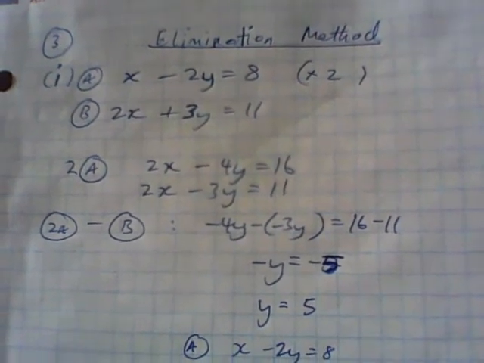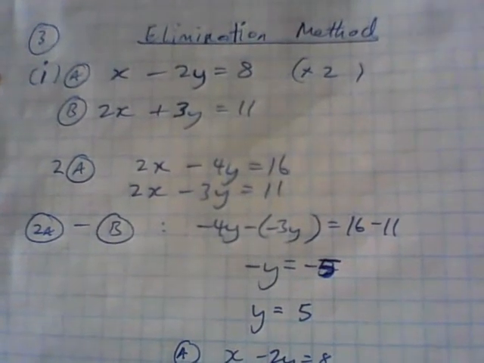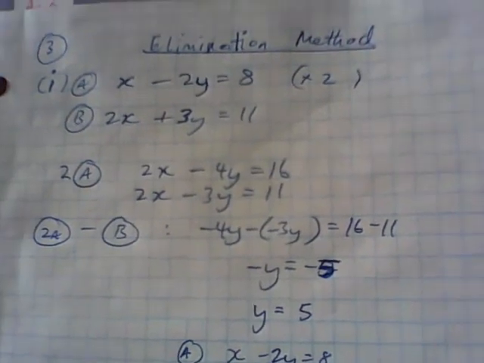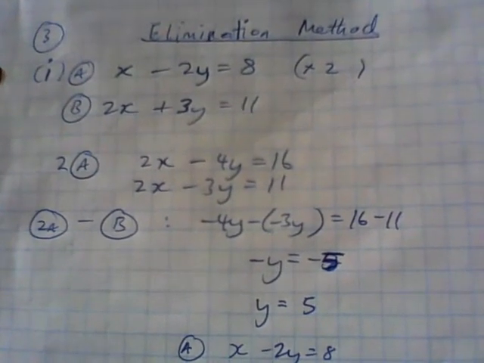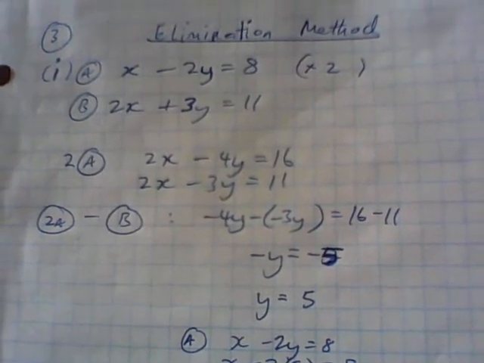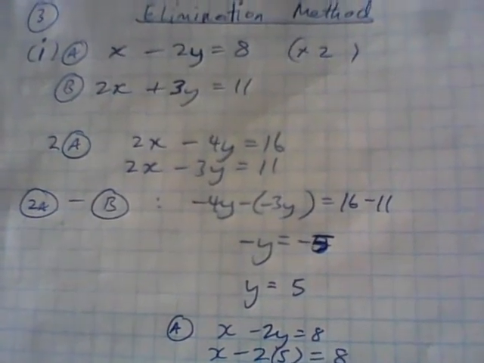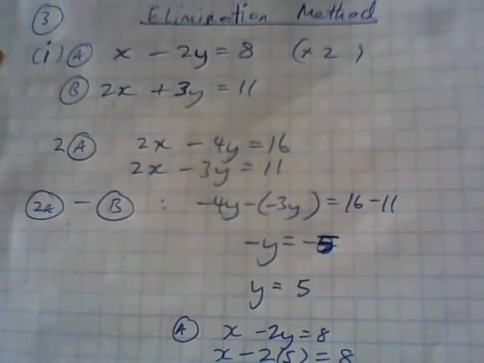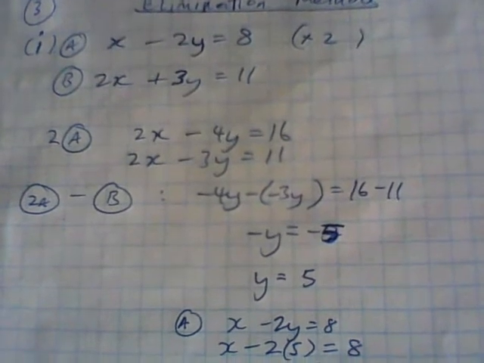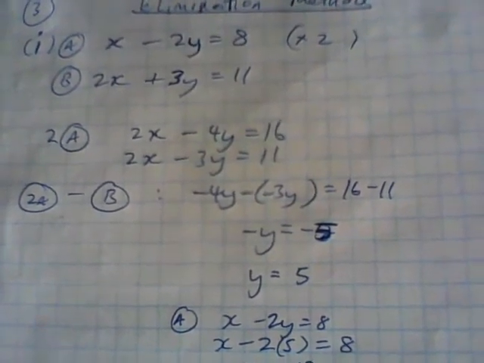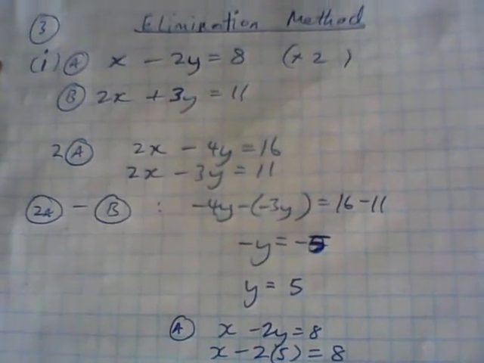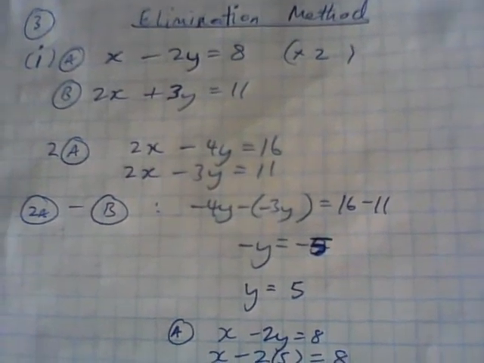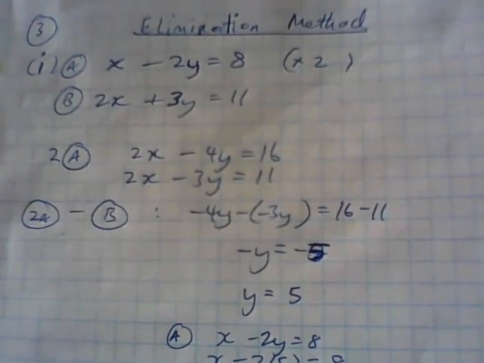So this is solving linear systems, and now we're looking at the elimination method, having looked at graphical and substitution. This is another way of finding the intersection of lines on a graph, and this is an algebraic method. It's basically based on adding or subtracting equations and eliminating one of the variables that way, knocking one of them out, hence the name.